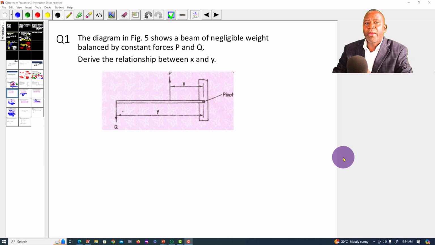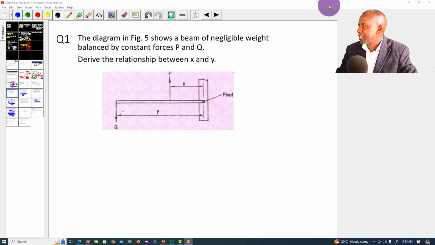In this lesson, I want to look at some calculations that we find in particular topics. I want to go through some calculations in the topic turning effect of a force. This is one of the topics whereby some students do find some challenges and you might benefit from the discussion in this particular lesson. So with me here, I have a few questions that I'd like us to address.